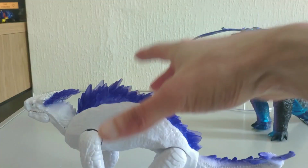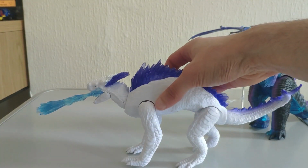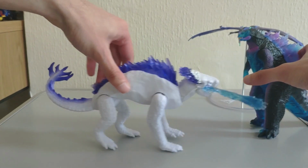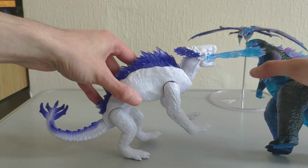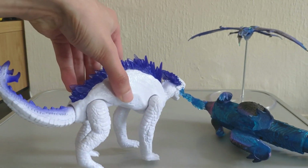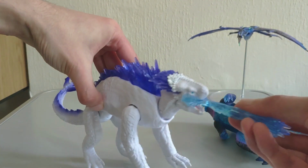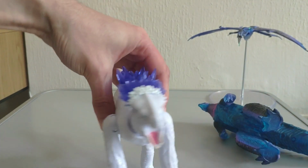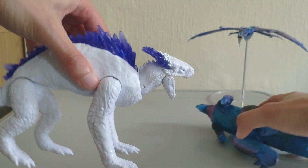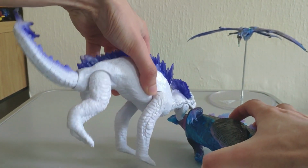Here's the Frostbite Blast. Let's go ahead and get that attached so that Shimo can spread frost to Godzilla. Take that, Godzilla. Now you are cold. So cold, he turned blue. This Godzilla figure is the one from the previous film installment, Godzilla vs. Kong. And now he's being eaten by Shimo.